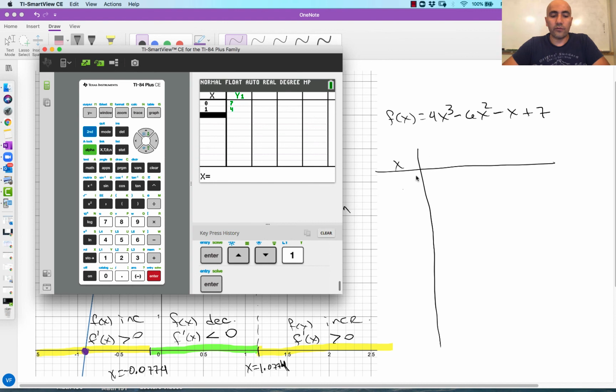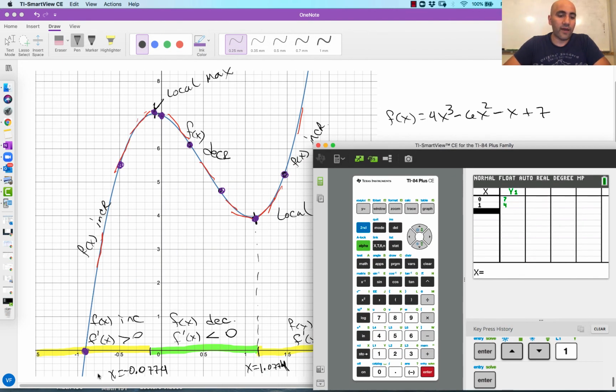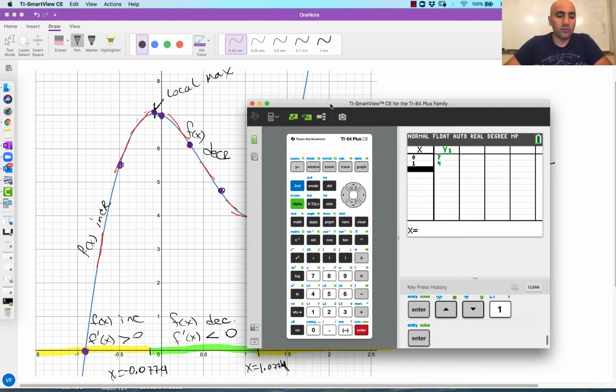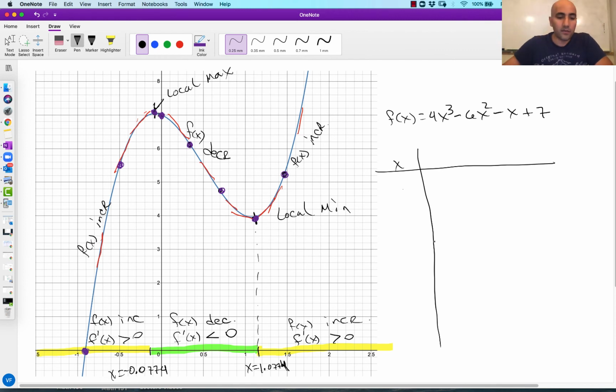So this is a really great place for me to just find a bunch of values for my function, and again, hopefully get enough points so that I can find these purple dots, give or take, so that I can get a rough idea of what the graph looks like. Okay, so looking at my domain here, let's pick out some points.